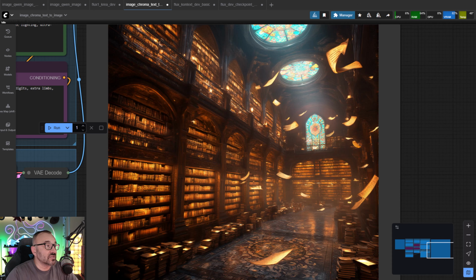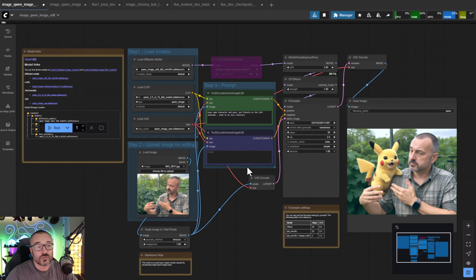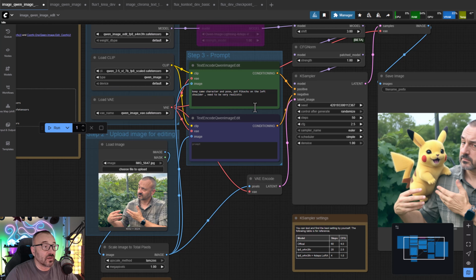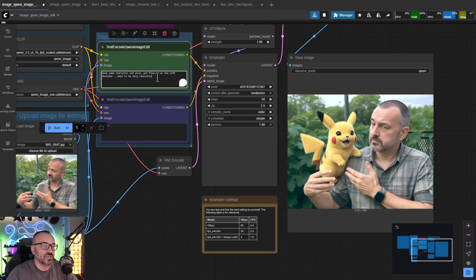But the story changes when we move towards Inpainting, towards using Qwen-Edit or FLUX Kontext. I'm a big fan of FLUX Kontext, but when I started comparing the two, what I found, for example, is that Qwen was much easier and more forgiving in understanding my creative English. That's what I call it.